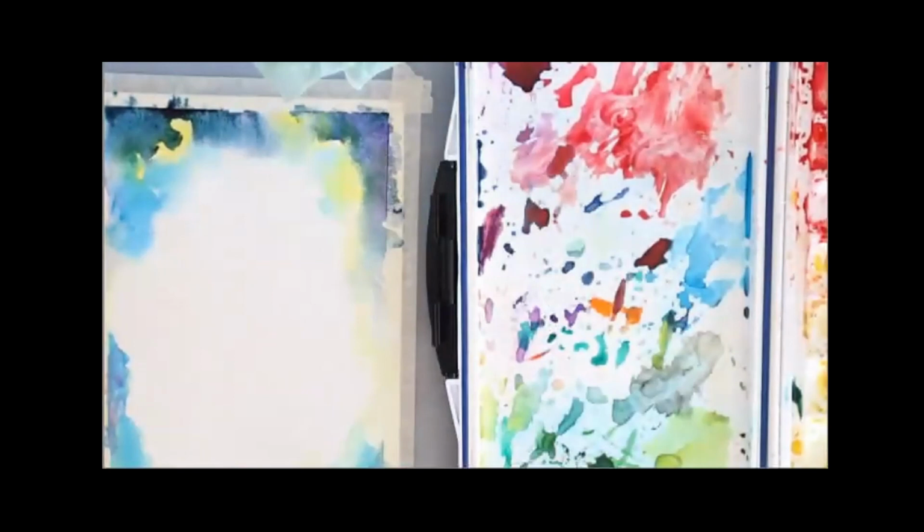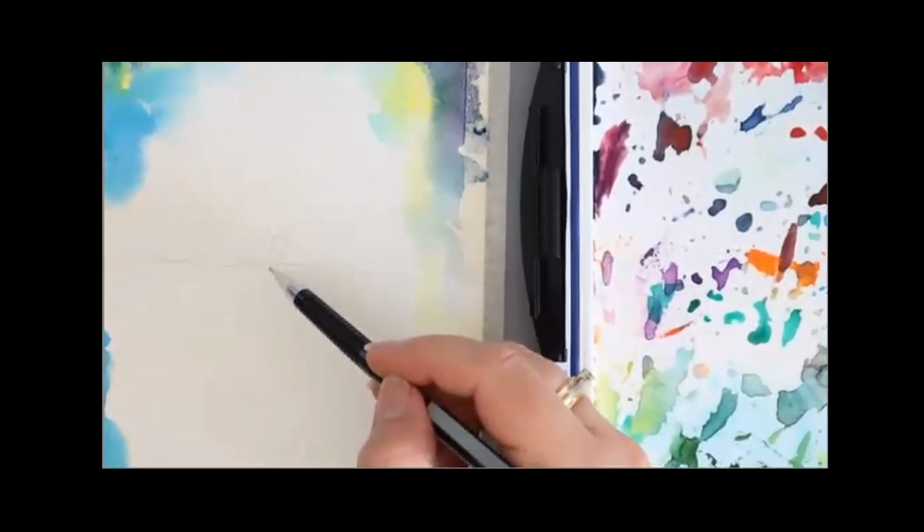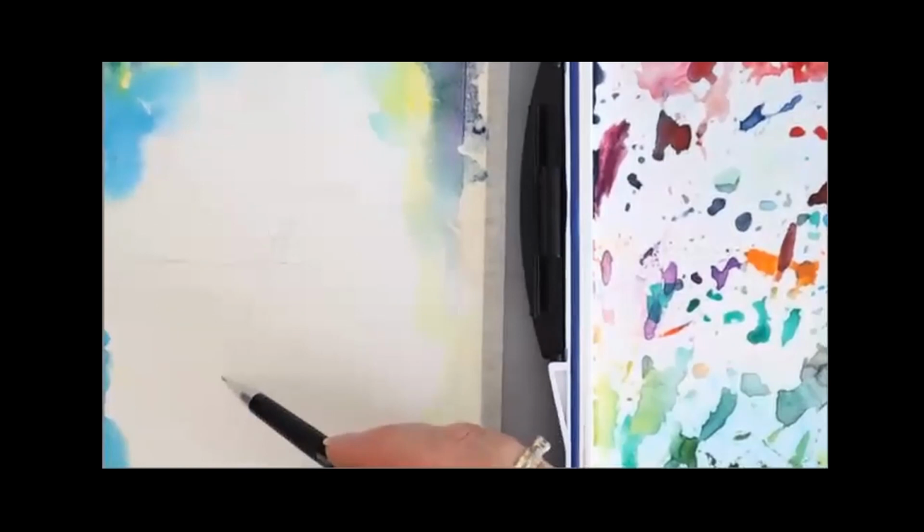And I'm sticking my hand in my wet paint. So this is one of my biggest weaknesses, is my impatience. Okay, and then I'm just going to roughly put my segments in. I'm not going to draw them full. I just want to know kind of how far I want to go down. So just so I'm getting generally the right anatomy. Otherwise, keep it loose, just make an X and a line through it. It's really that simple. You don't have to get complicated.